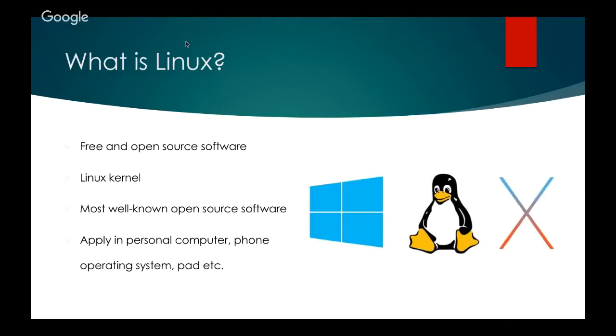In the very beginning, it was designed for personal computer operating systems only. But now, after development, Android and Google Chrome are enlightened by Linux, and it has become one of the most widely used open source software in the world. Nowadays, it has been applied in more aspects, such as the personal computer, the phone operating system, which only indicates Android, and also the pad.